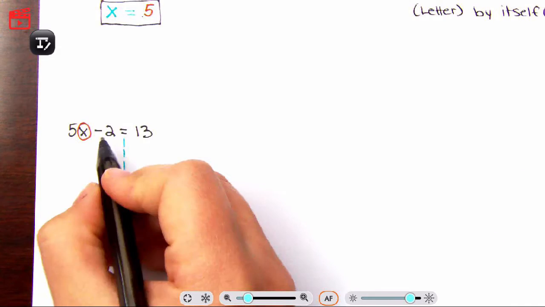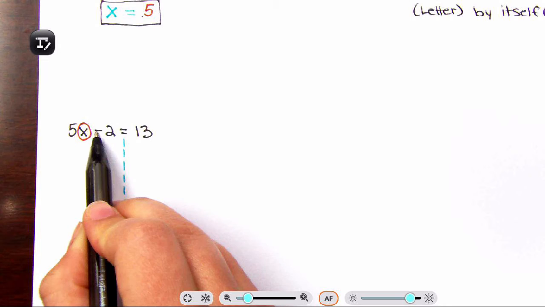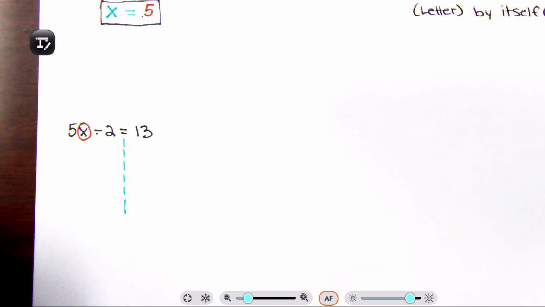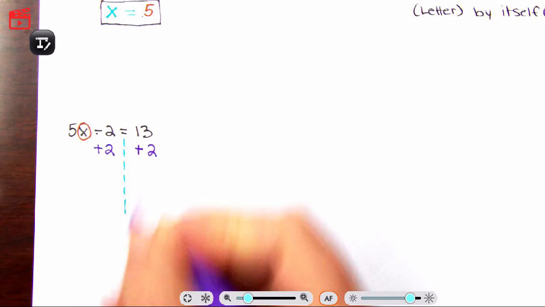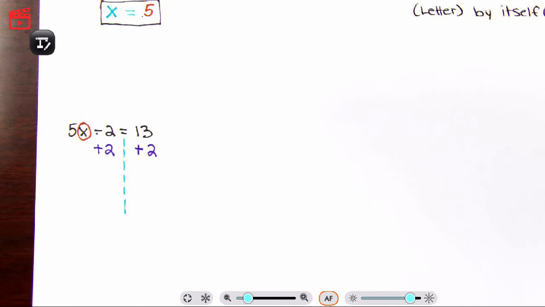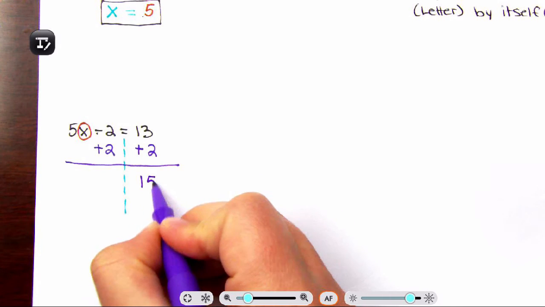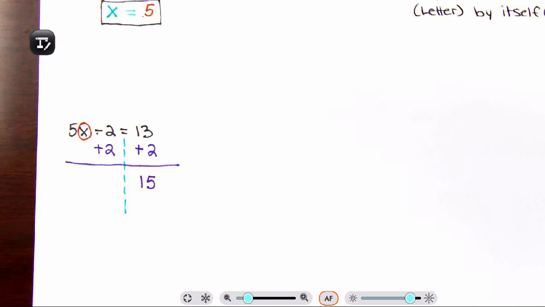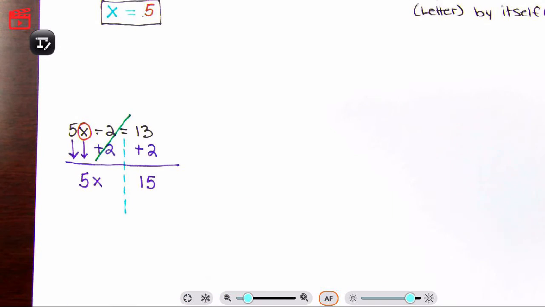So how do I get rid of, again, reverse PEMDAS? So I do adding, subtracting first. Here's my subtraction. I need to get rid of minus 2. What is the opposite of minus 2? And that is adding 2. If I do something on one side, I have to do to the other side of the dotted line. I'm going to draw my line underneath. So I have on this side 13, 14, 15. This is the best part. We're going to undo this by canceling them out. So what am I left over here? I am left over with my 5 and my x. In this step, I did not touch the 5, and in this step, I did not touch the x, so they get brought down.